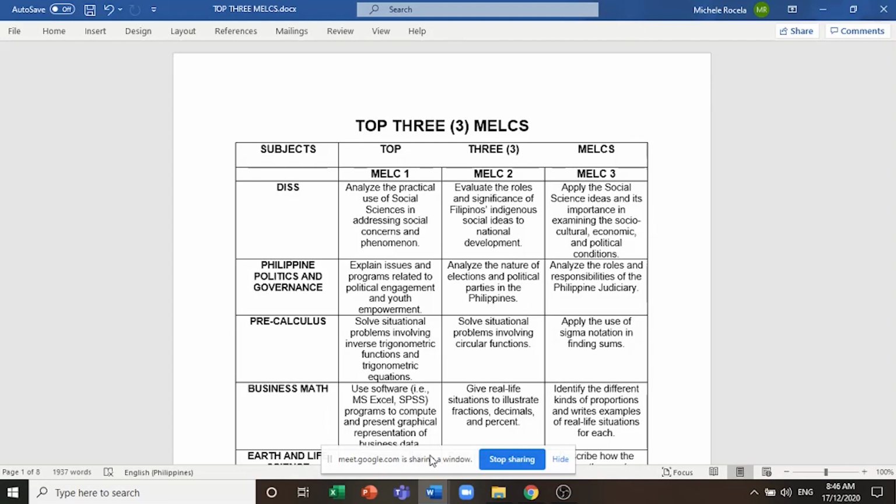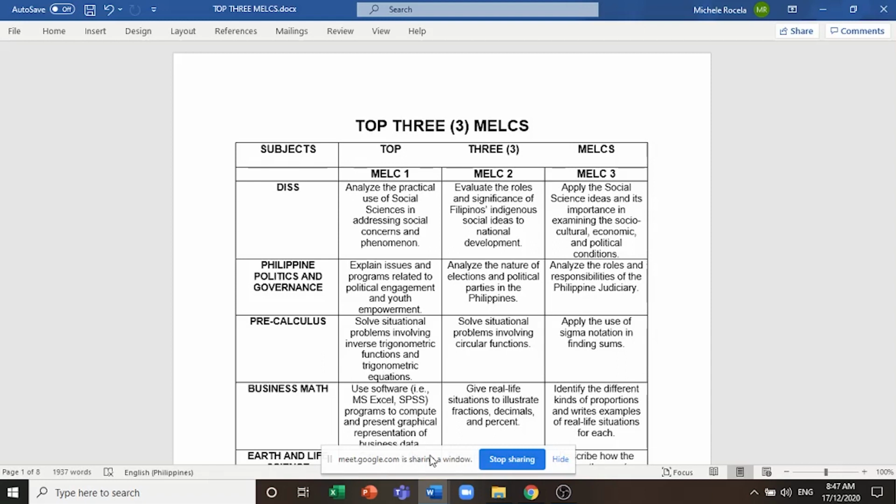So we could come up with an activity, and during that activity, you can showcase your talent. So it came out in the discussion among us teachers that some students are into singing, some students are into writing, some students are into drama, and even TikTok. So the group decided, why not come up with an activity wherein all the talents or the skills of the students can be showcased, and then, of course, try to adapt that in the given MELCs of each subject.